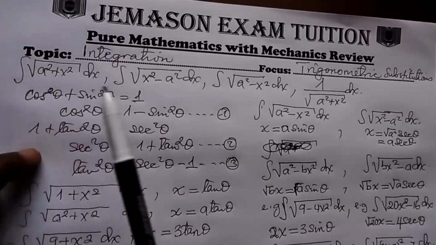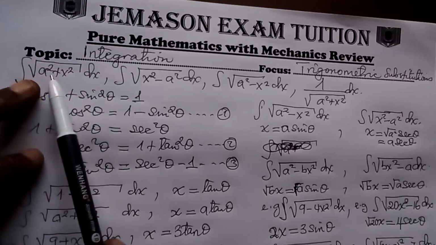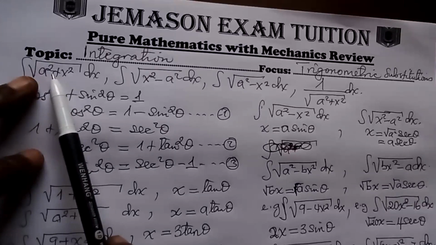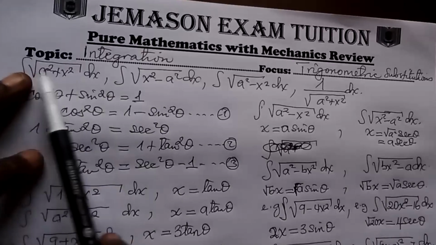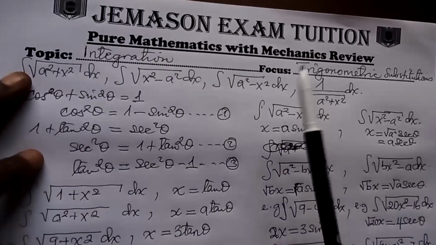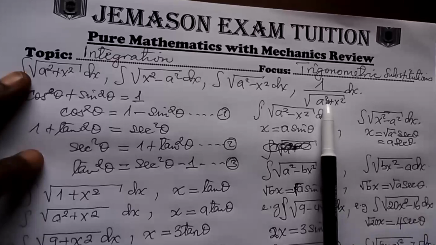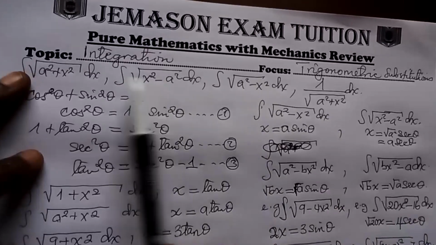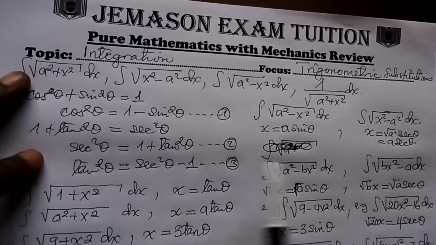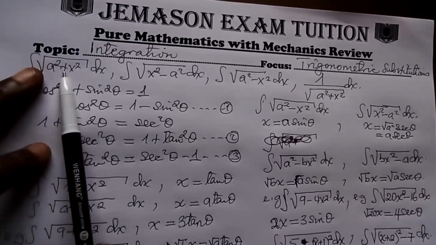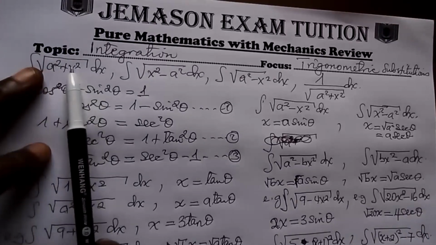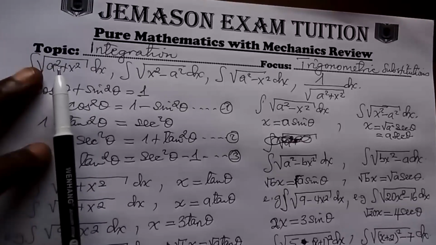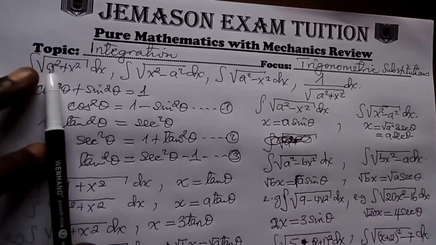So summarily, once you see an integral in which there is the square root of either sum or difference of two squares, be it as an expression or as a reciprocal of it, any of these reciprocals in this form will still use a substitution that we have just been treating. Where there is sum of two squares, you are using tan theta for the substitution, and the trick that I've already said, that the square root of the variable term should be equal to the square root of the constant term, then tan theta.